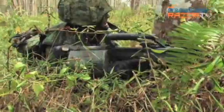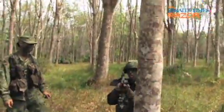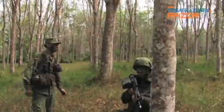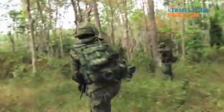Enemy overrun! Actually, it's not really very difficult because as long as you keep a lookout on the people beside you, you can move on easily. I would say it's quite alright to coordinate, but sometimes over the loud fires of the blanks and the thick bushes, it's not really very easy to see the person on your left and your right.